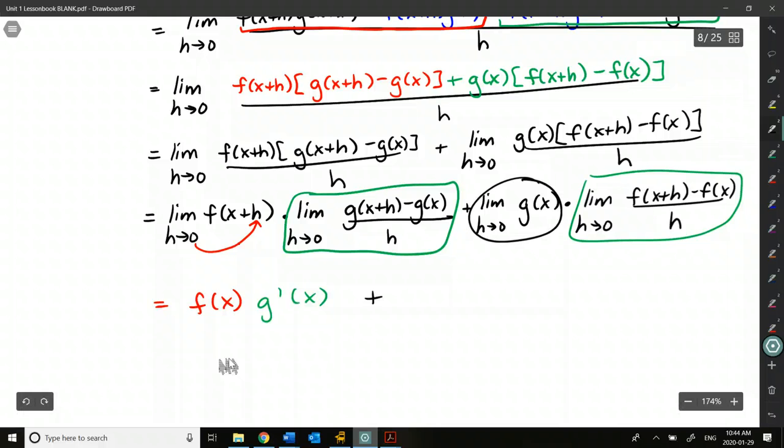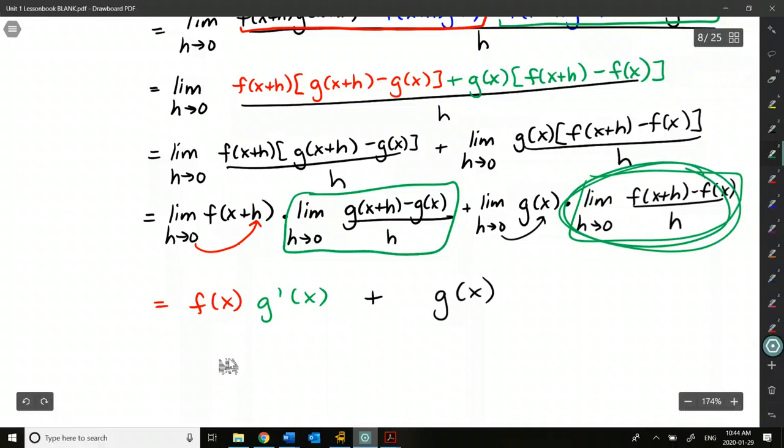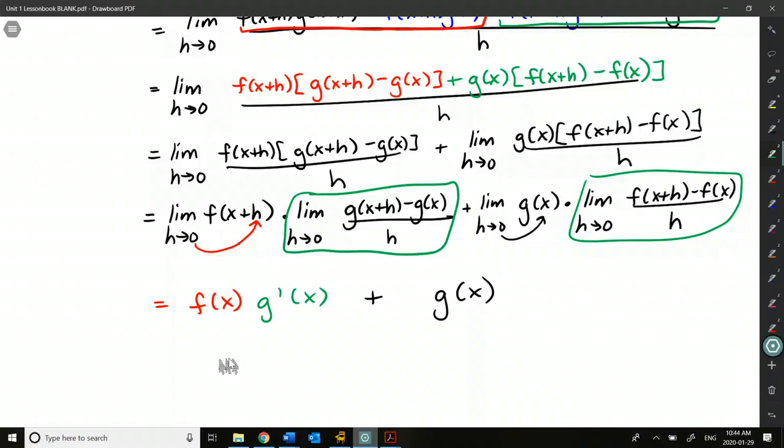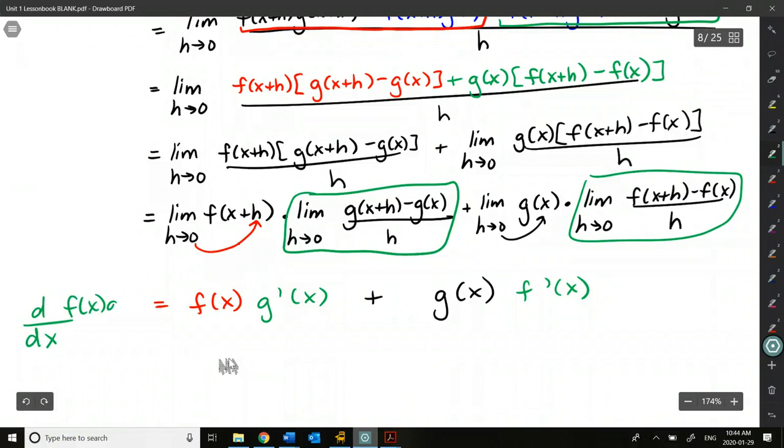Okay, this guy, if I go to sub in h, there's really no h for me to sub in. That's just g at x. Okay, and this, again, is the Newton quotient, and that means the Newton quotient helps us find the equation for the slope of the tangent. It finds the derivative for us. So this is the derivative of f at x. And this is why when I do the derivative of f at x times g at x, it's equal to the derivative of the first times the second plus the first times the derivative of the second.